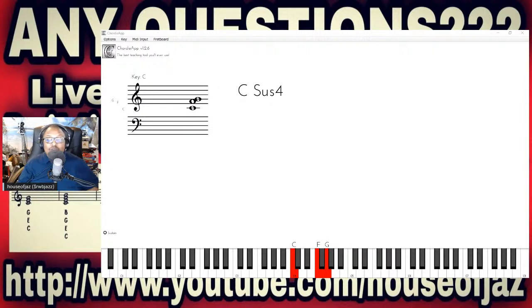When you do that, you have what is called a suspended 4 chord, or a sus 4 chord, or commonly just called sus. C sus. A lot of times, if you're looking at sheet music with the guitar chord names written on top, it'll just say C sus. If you don't see a number next to the sus, you can assume that it's a suspended 4. And that's all you have to do with any major chord. Let's say you already know how to play an E flat major chord. Play your E flat major chord. If you take that third note of the scale, which is the G, and raise it a half step, you now have a suspended 4 chord.